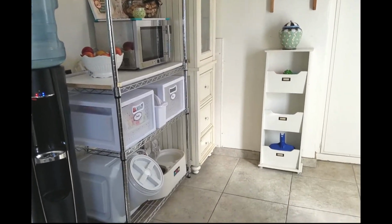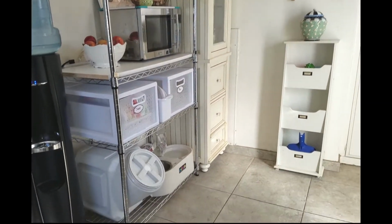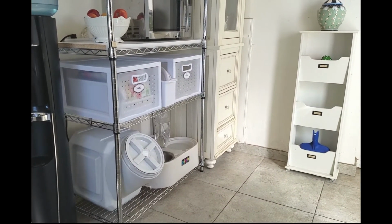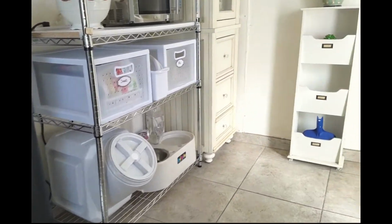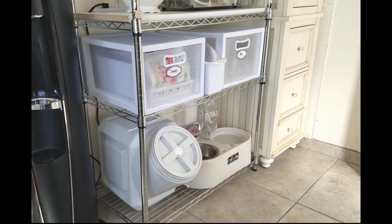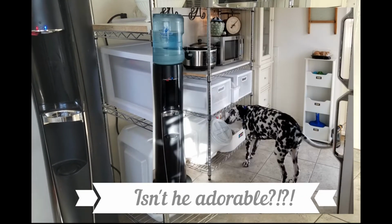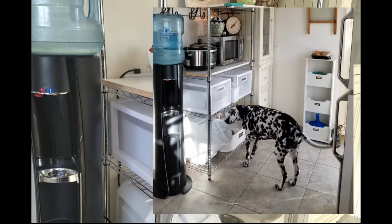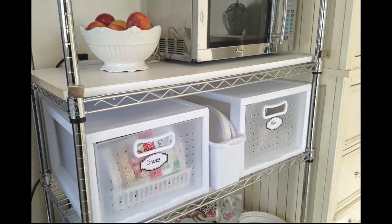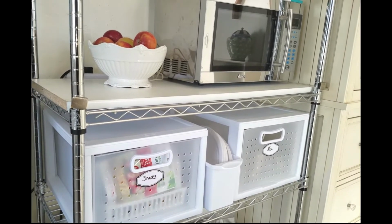But what I did is I was trying to figure out where my space was being gobbled up. One of them was the floor. My dog has a very large dish that he uses, and the food container was taking up a ton of floor space. So I knew right away that I wanted to have a section for him. So that was the first thing we put on, knowing that we needed that height to accommodate our dog. So as soon as we established that this was the height we needed, we were able to go into the second shelf. And I bought a lot of extra containers from Target so that we could design it based on the needs that were going into it, and the ones I didn't need, we would take back.